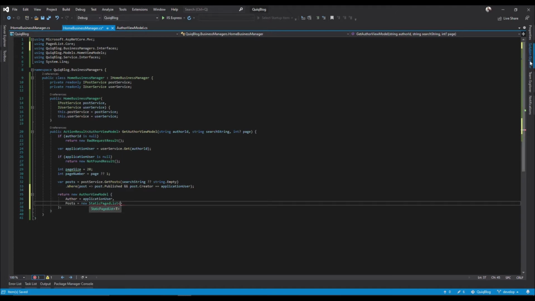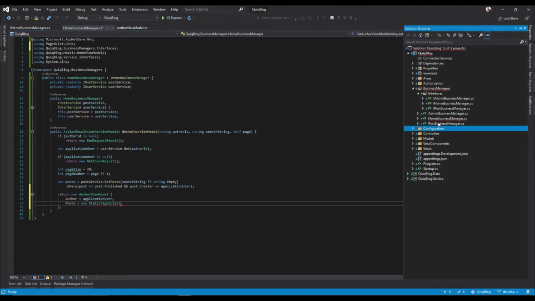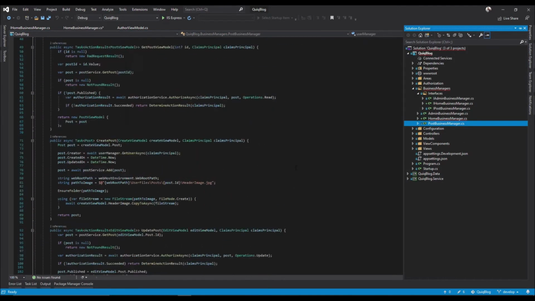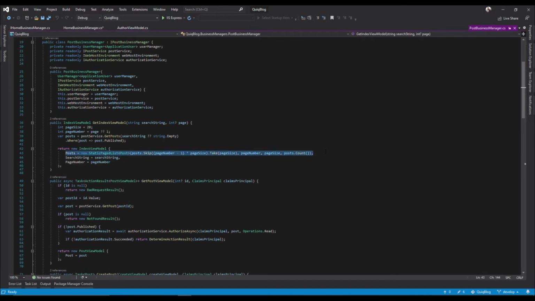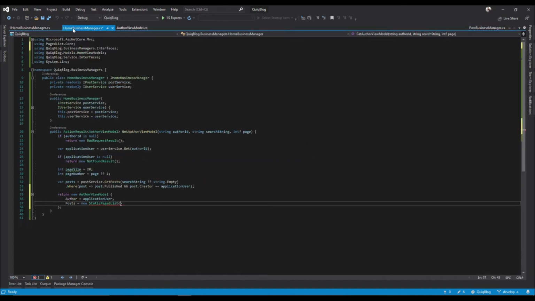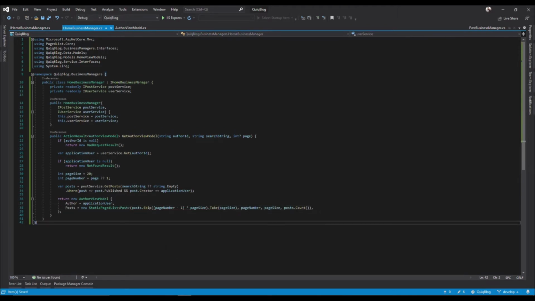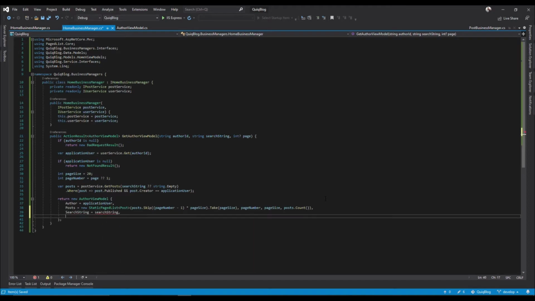In fact, it's going to be exactly the same as this. We also have our search string and the page number. Let's add this to the interface.